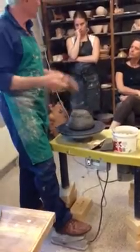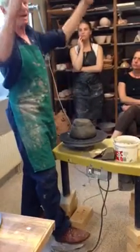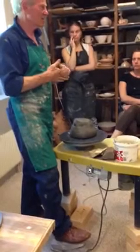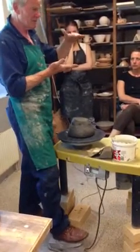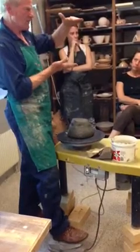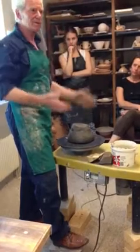This method you can also use for quite small pieces. You don't have to make really massive ones, but the idea of joining pots is quite easy to do. So if you took the weight that you could manage comfortably, say this sort of size, then you can add on at your leisure. You can just keep going.